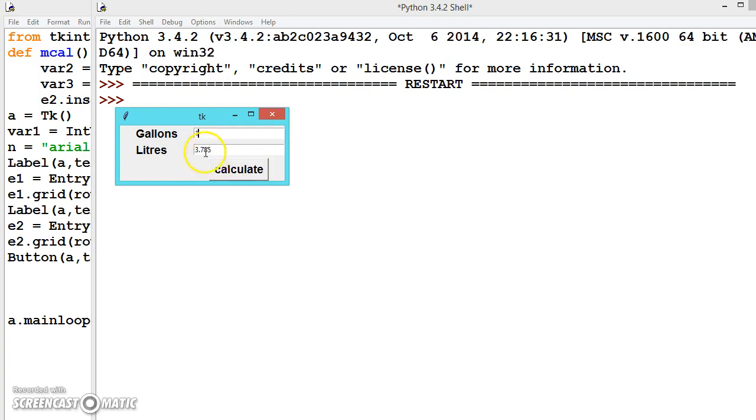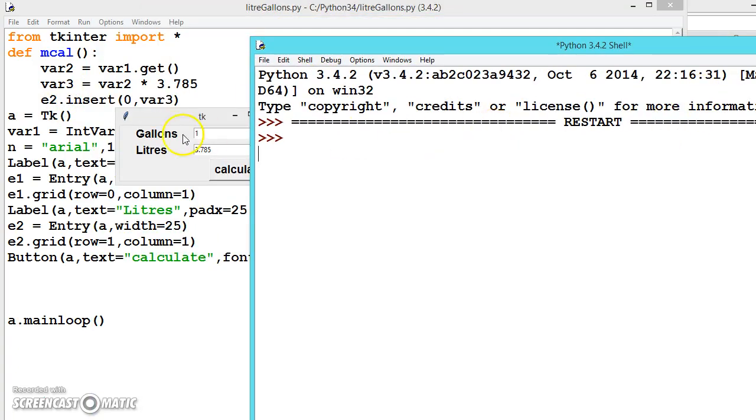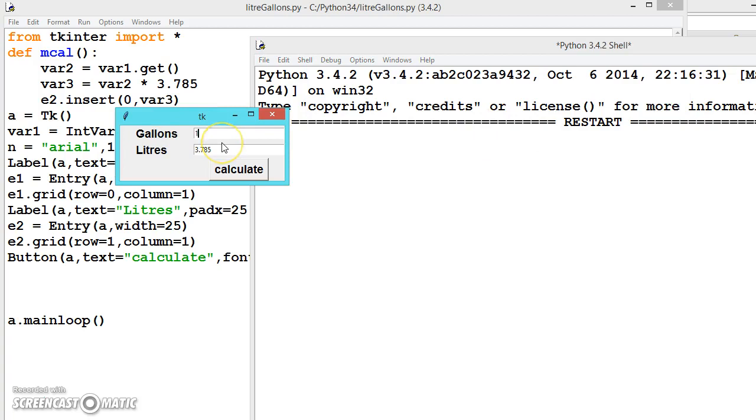See here, the output is displayed here because we have used E2 dot insert here. Let us say 12 liters. Click on calculate. So like this we can add any buttons, like clear, to clear all this and start again. We can also convert liters into gallons. So that is your assignment. So hope you understood how to write this.